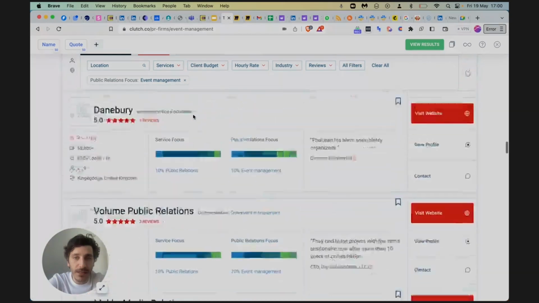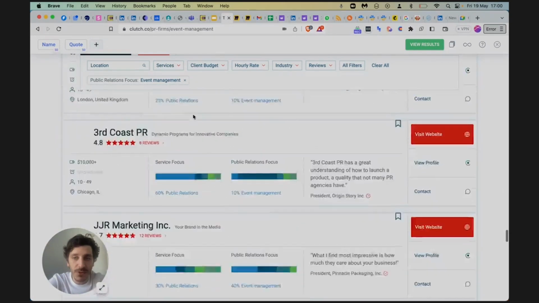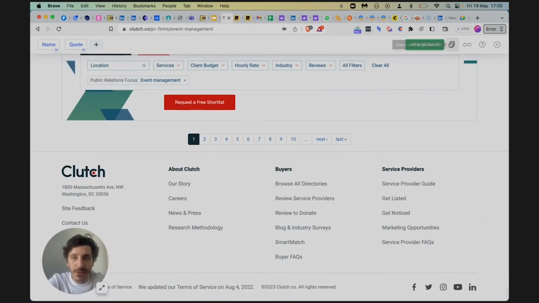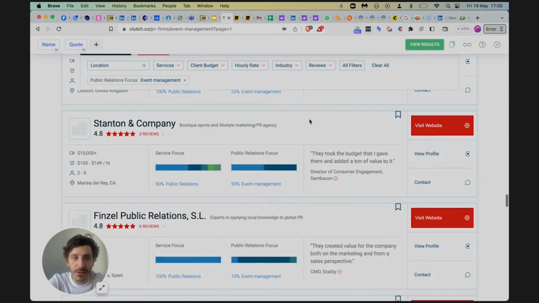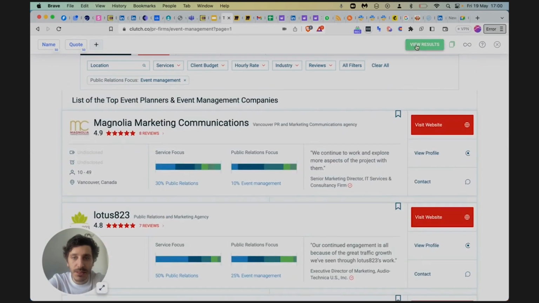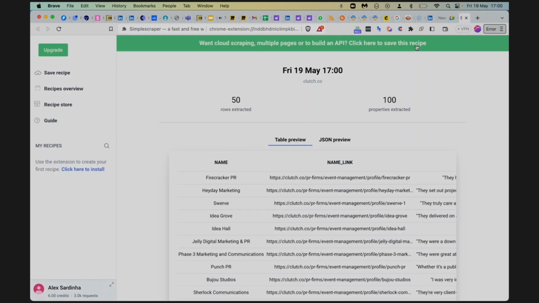Once you've done that, and you've got any information that you want, you might want their website as well. You can then click on this next page element, and then it's going to load up. But what you're interested in is kind of job done now. So review results. You're happy with everything.